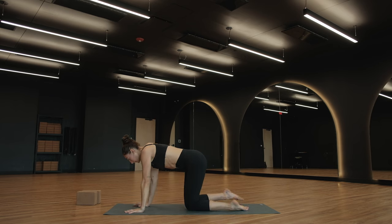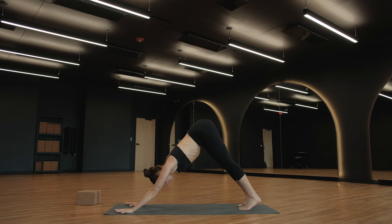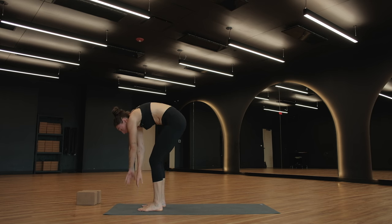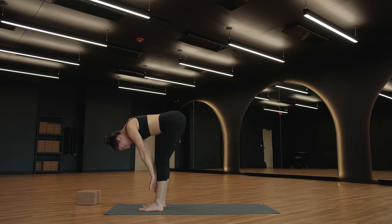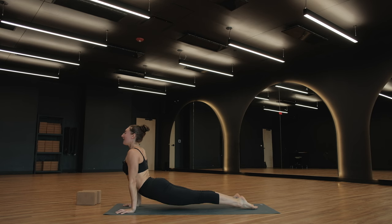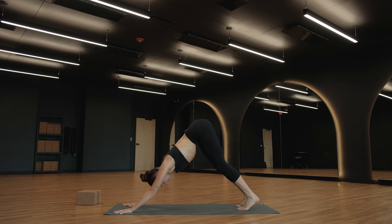Breathe from the bottom of your right lung all the way to the top, and take a breath out. Inhale, exhale — pinwheel your arms back down to the ground, tabletop. Inhale, tuck your toes, downward facing dog, breathe out. Take a breath in, look forward, exhale, travel to the top of your mat. Forward fold. Halfway lift, breathe in. Exhale, fold. Urdhva Hastasana — roll to rise, arms lift. Forward fold, breathe out. Halfway lift — Ardha Uttanasana — inhale. Forward fold, back down, exhale. Bring your hands to the ground, high plank pose. Inhale, shift forward. Exhale, Chaturanga. Inhale, upward facing dog. Exhale, Adho Mukha Svanasana. Tabletop — bring your knees to the ground.